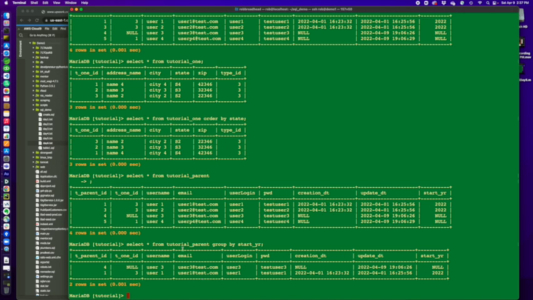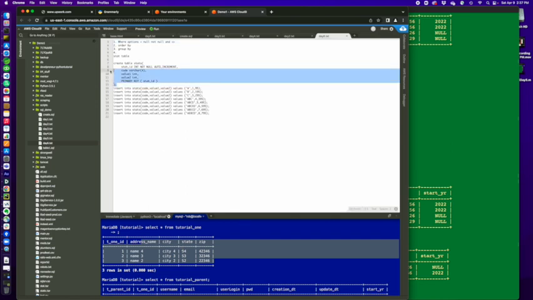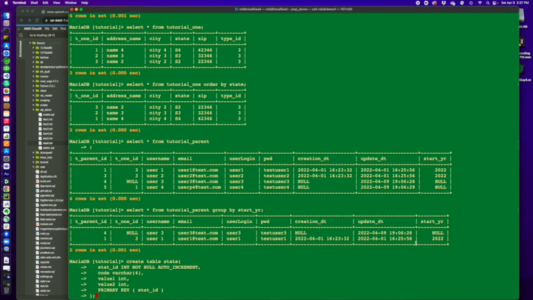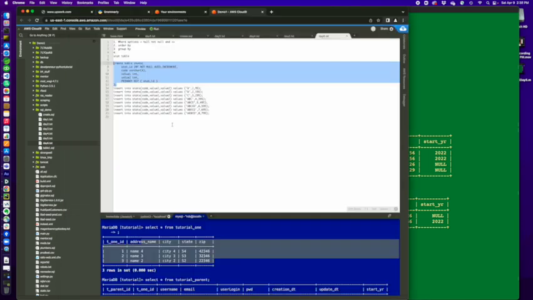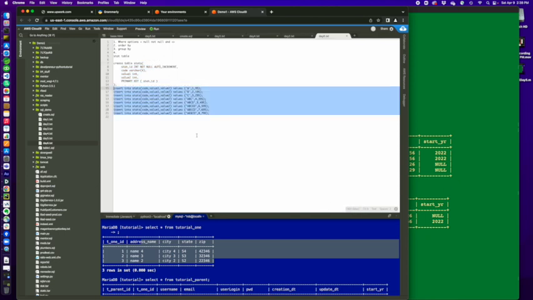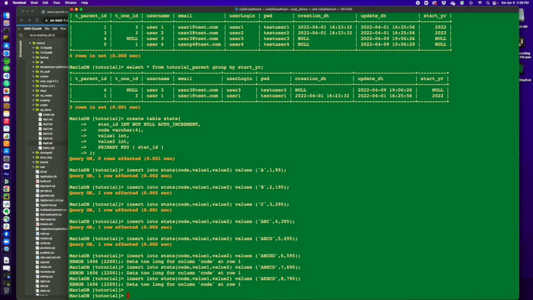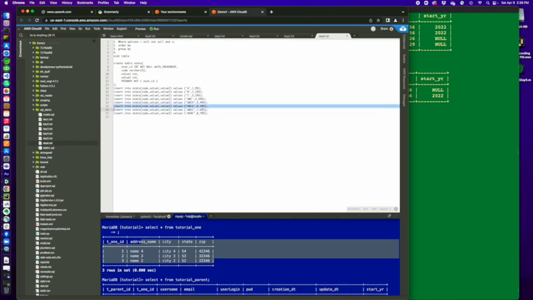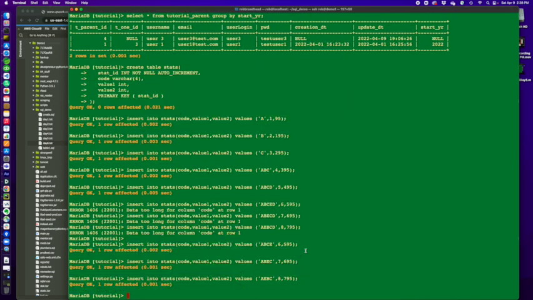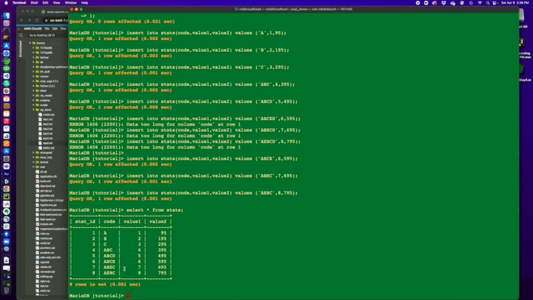So in order to look at those, let's play around a little bit. We're going to create yet another table. And this one we're going to call stats. And all it's got is an ID, a code, and then 2 integer values. Then I'm just going to go ahead and insert it. Whoop, what was my code? Let me do this. I didn't do that right. So let me take these 3. There we go. Okay, so now if I do select star from stats, I'm going to see a lot of stats. So I've got 8 rows.